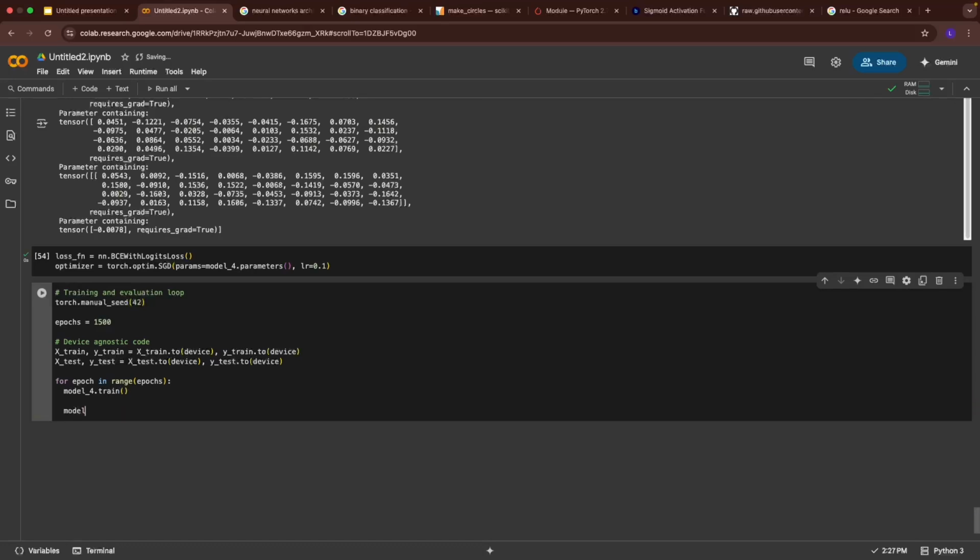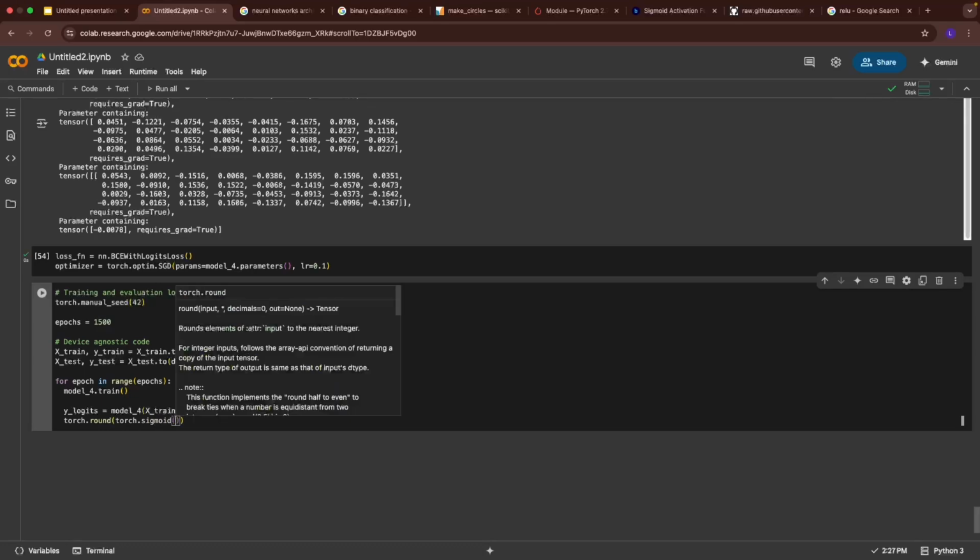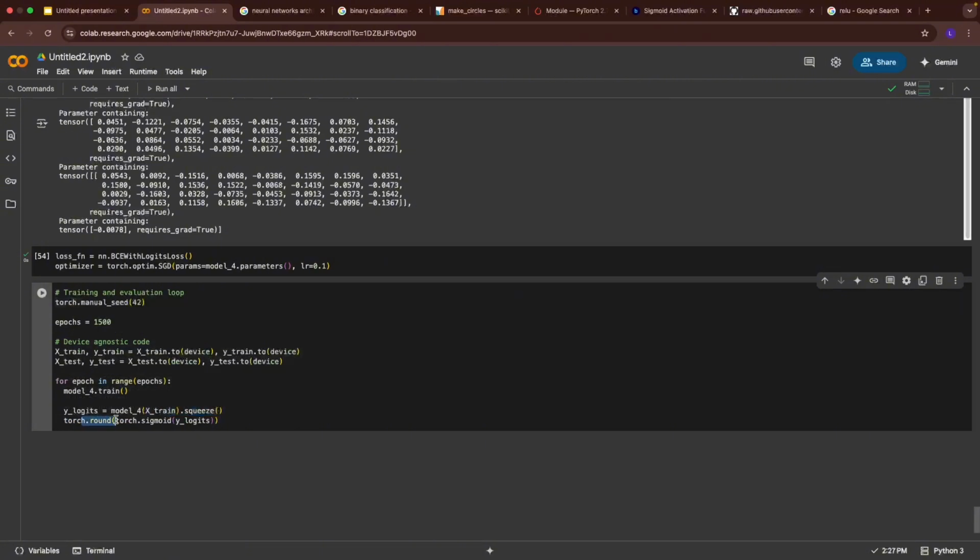Then we want to pass our X_train to the model. We want to squeeze it because we want to remove an extra dimension. model_4 will give logits. We want to change the logits to the format of zeros and ones. So what we will do is pass the y_logits through sigmoid activation, and then round it.